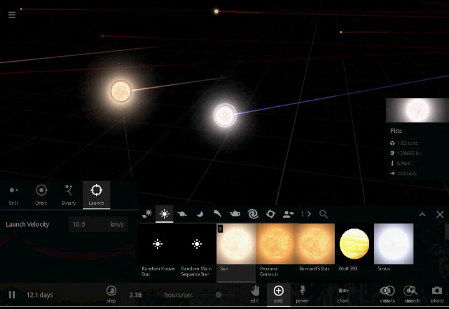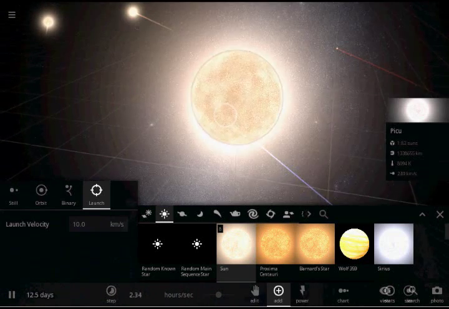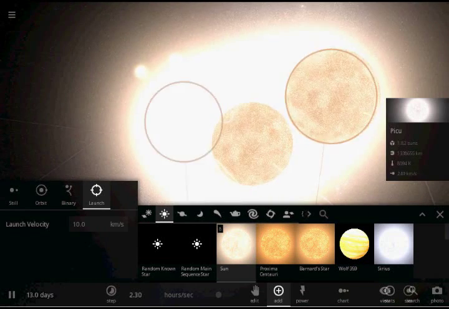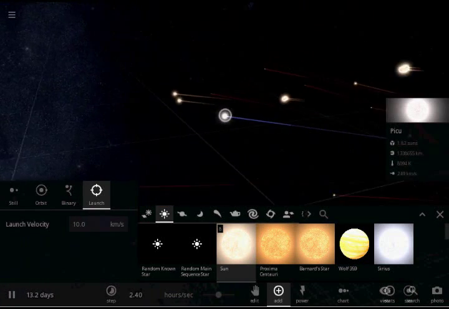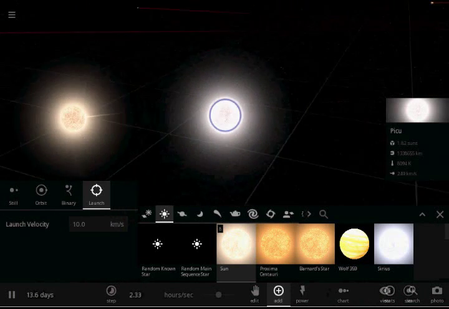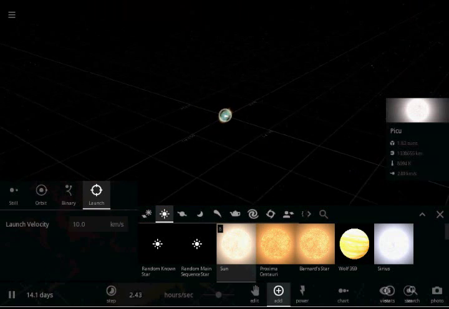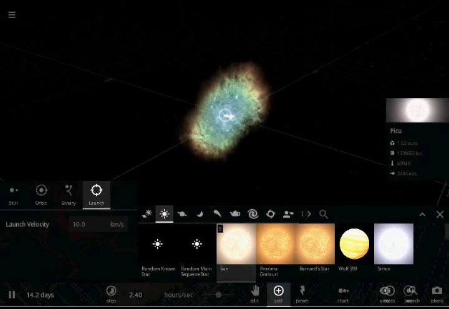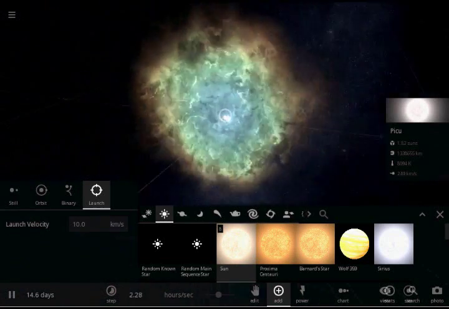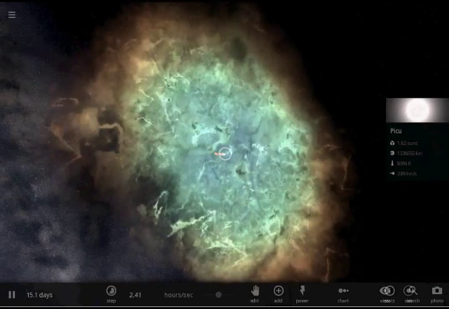Oh, it's moving away? Wait a second. What is going on here? Okay. I'm trying to launch it towards this star, though, but it's just moving in the same direction as the star. Okay. Never mind, one of them exploded. And there you go. There's your supernova.